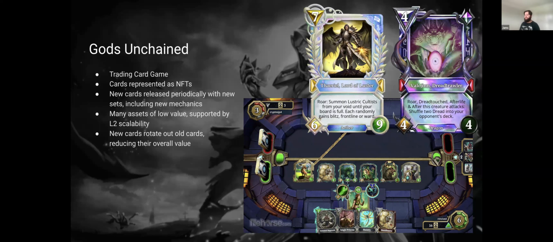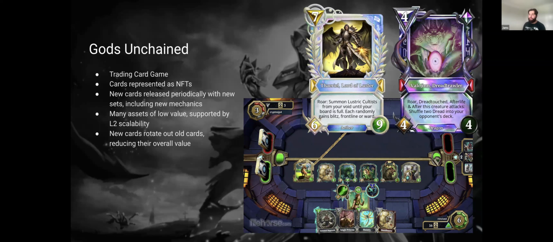One thing that Gods Unchained does that's very different to a lot of Web3 products is that we very early on wanted to make sure that we could support low value assets. I don't know if anyone in the chat or in the call has played much Magic the Gathering. It's one of the most well-known trading card games, but 90+% of the cards that you'll open from a Magic the Gathering pack are completely worthless, and so low value that it's not worth taking the time to get in your car and drive it to someone else to sell it.